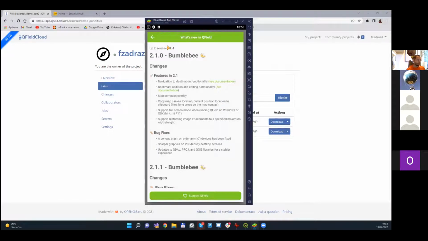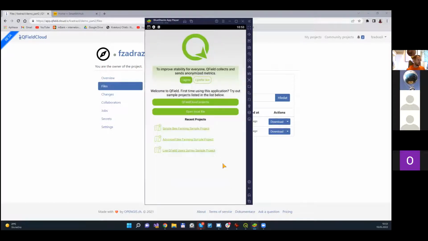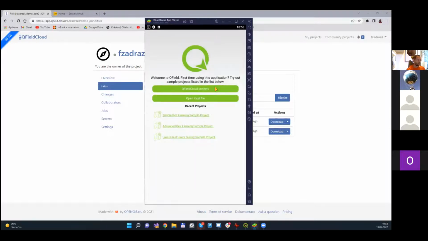Now you can see some release notes of the last version. We can close this one now. And that's how it looks. So you can either open a local file, and actually that was the only option like 2 months ago.